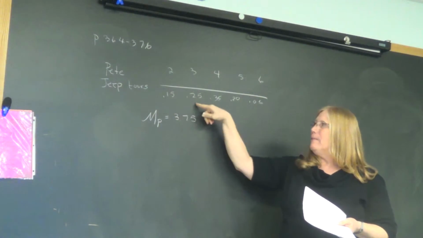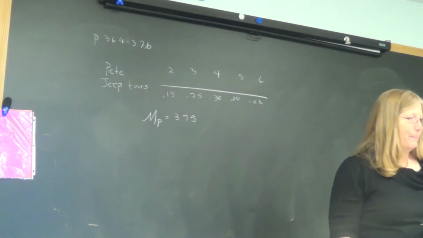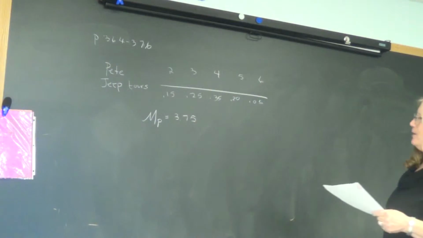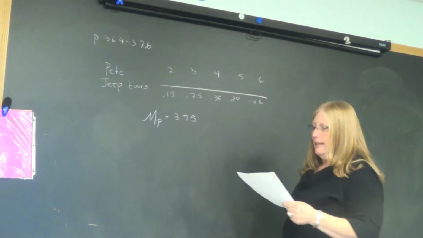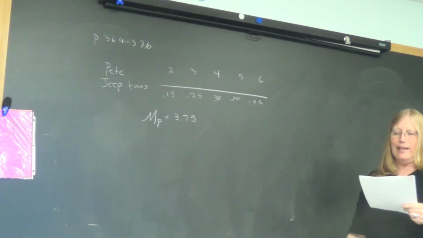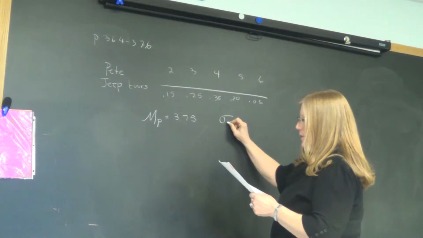And here are the probabilities, so jot those down. Can you read my numbers? That last one's a 0.05. The one before it is a 0.20. The mean of the Jeep tours by Pete's is 3.75 persons. And just hope you're not the 3/4 of a person.